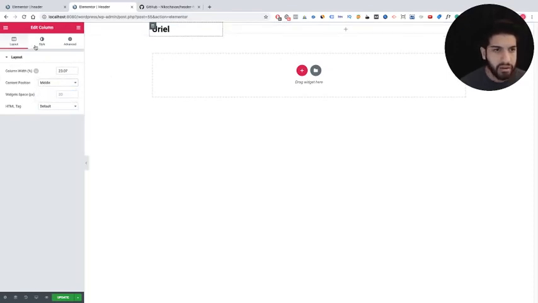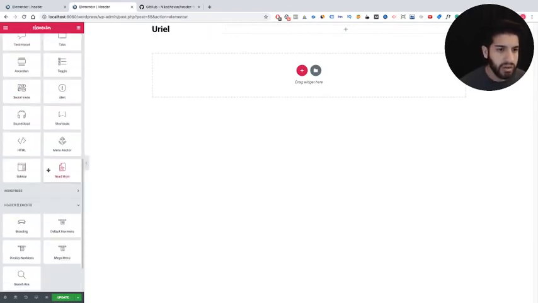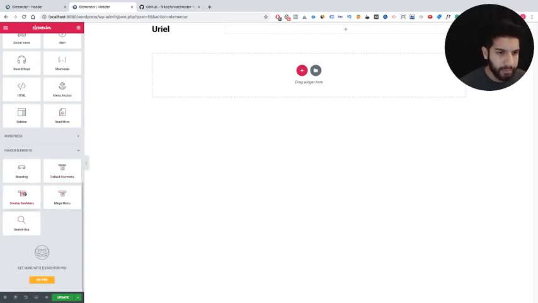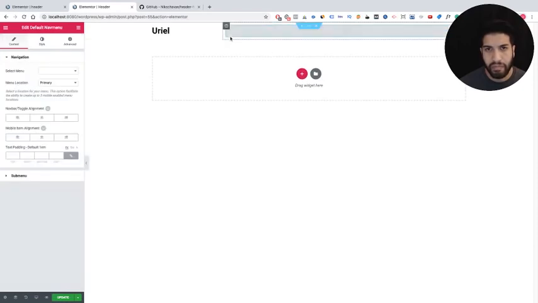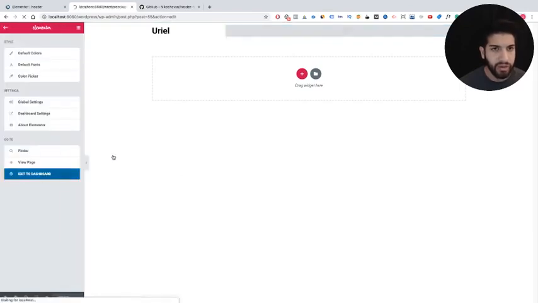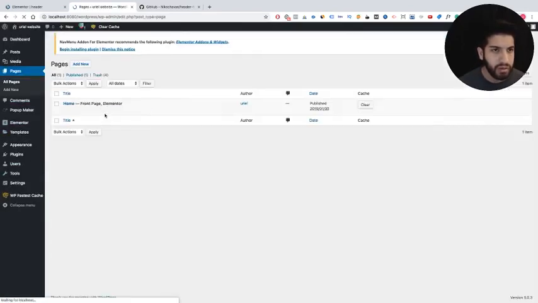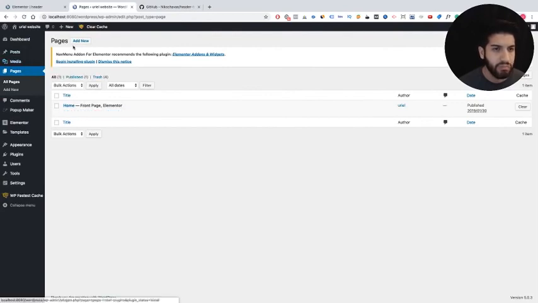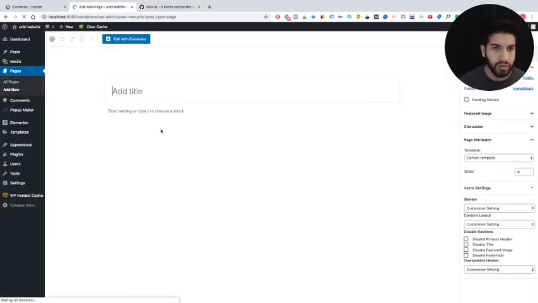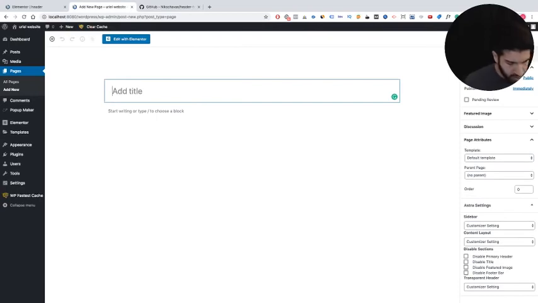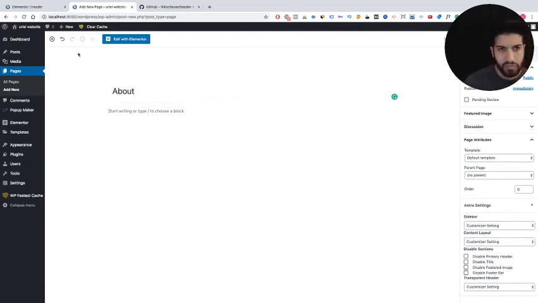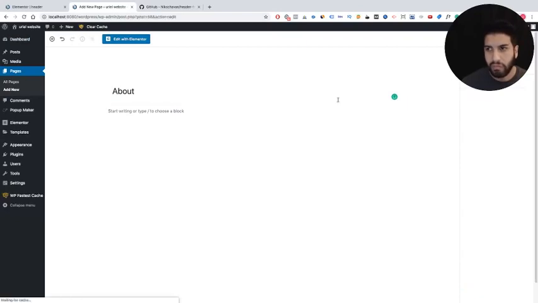And let's add our menu. Go into here and scroll all the way down, and then you're going to want to use the default nav menu. Actually, I have not created my menu yet, so I'm going to go back and create my menu real quick. I'll create some quick pages, the most common pages that people do. Let's do About.